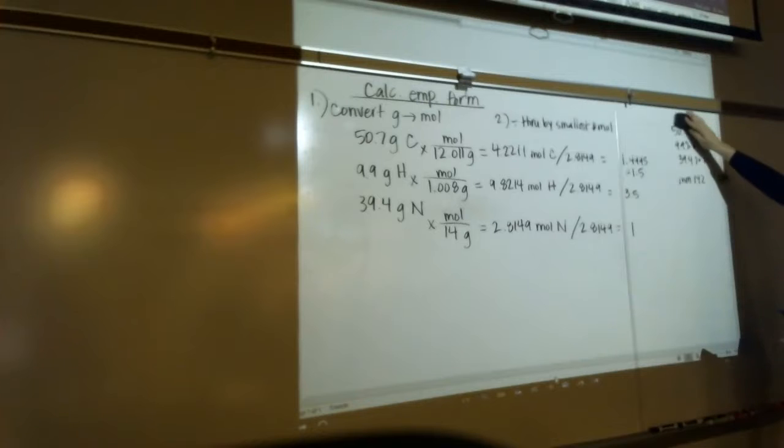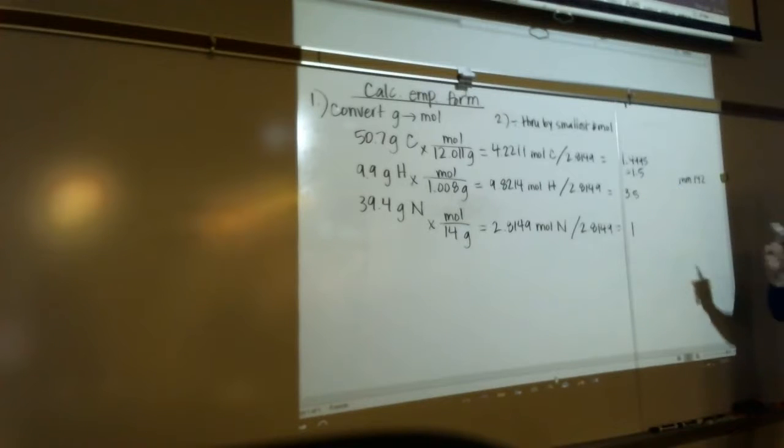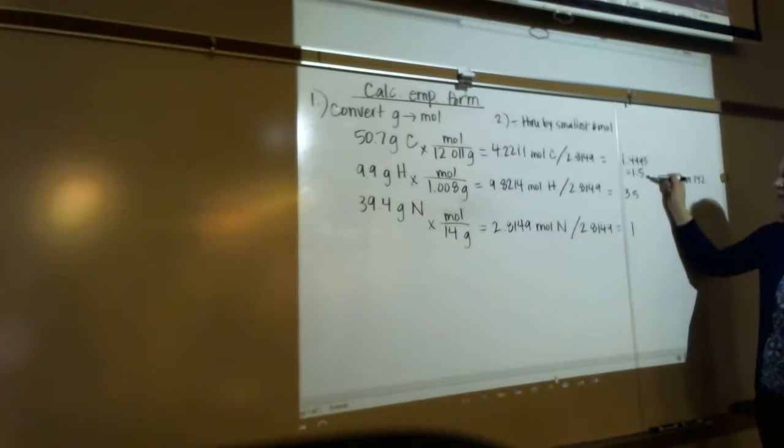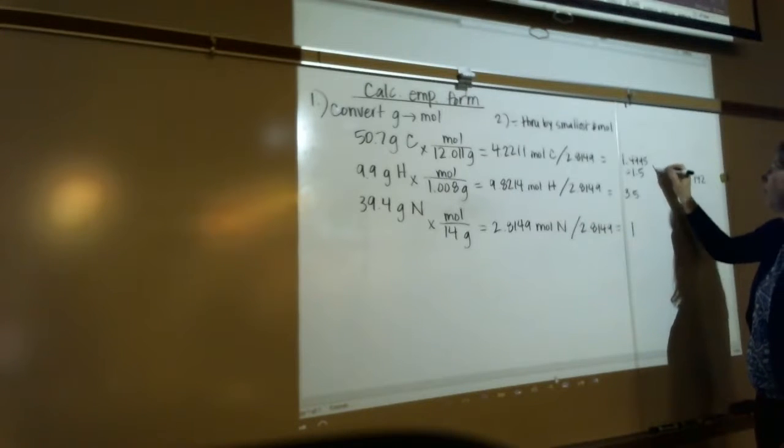So anytime when you divide through, if you get a number that ends in 0.5, do you just round it up? No. The answer is no, you don't. What do you do if when you divide through by the smallest, you get a number that ends in 0.5? You double not only it, but all of them, right? So we're going to double all of them.